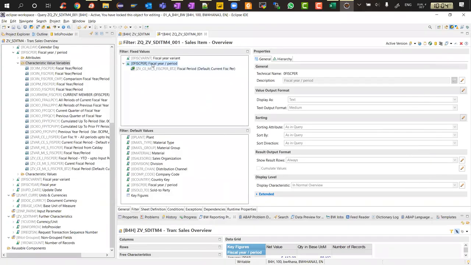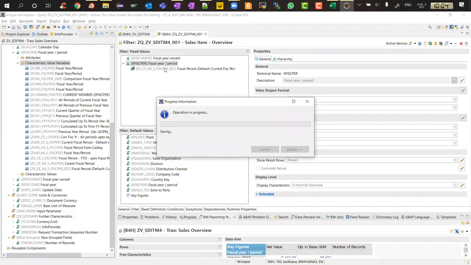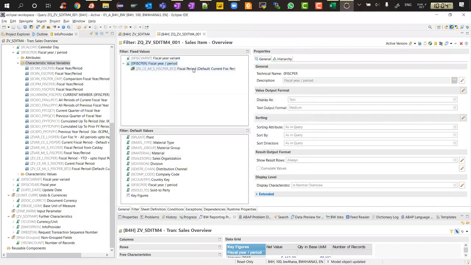So even from here also, I don't think I can create a new variable. So no. Right. So it's on the left hand side you have to create. Okay. Got it. Okay, now it is done. So let's save the query. Right. So star should be gone. Yes, query saved. Now the third step is the code to populate this, because this is a customer exit.